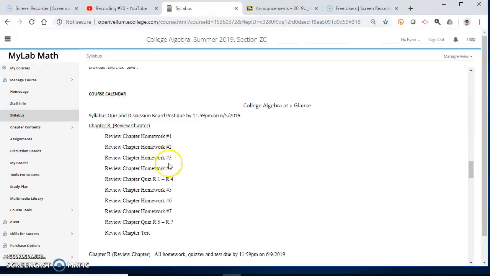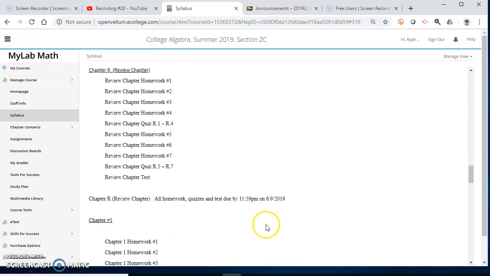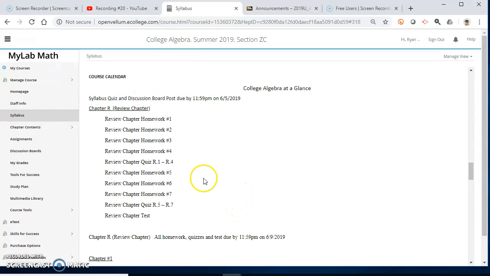The important things about this would be your course at a glance. Here's the review chapter. Here's when it's due. I'd print this off and make sure you have this so you don't miss these dates. And something about this is make sure you're working on these assignments early and not waiting to the last minute, because students tend to get in trouble and get pressed for time if they wait to the last minute or last day to do these assignments.